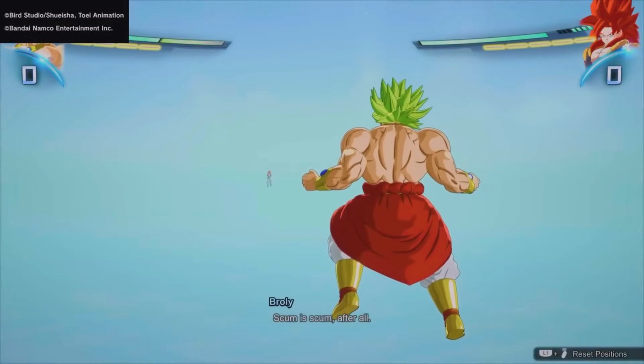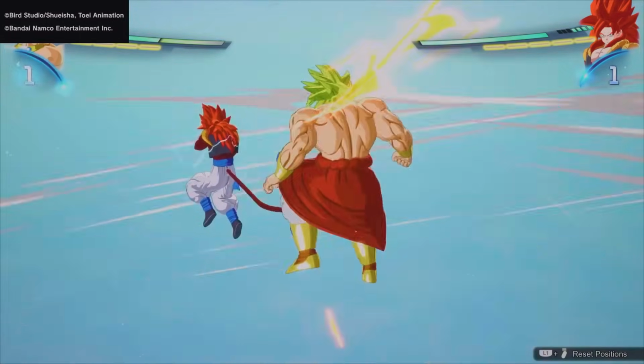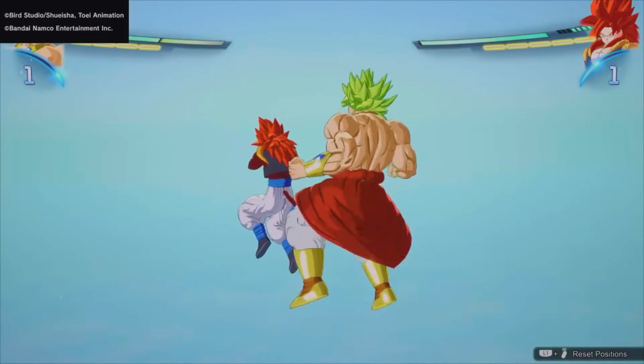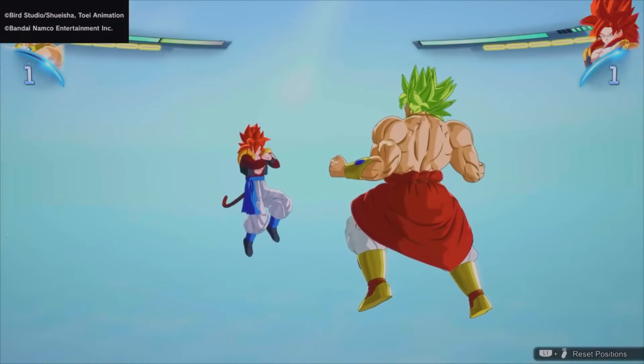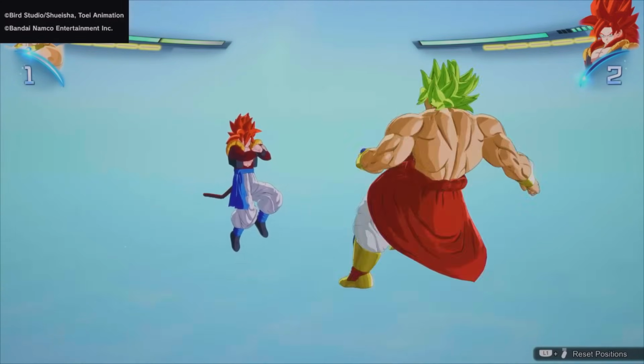So as you can see, I basically just wait until I see that they block the second Ki Blast, and then I go for my gigantic hammer right away. Again, you can keep your combo going after gigantic hammer if you do have the key for it, but this is another fantastic way to set up gigantic hammer, and it hurts like a truck.